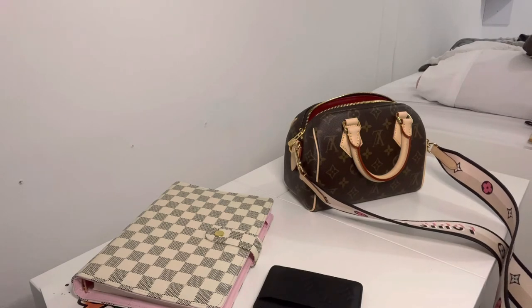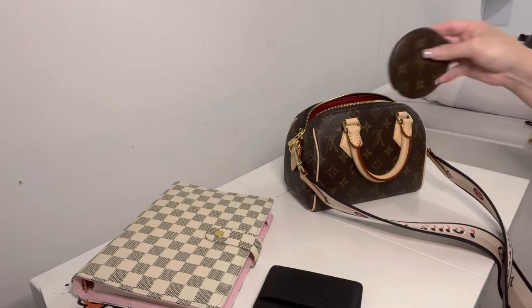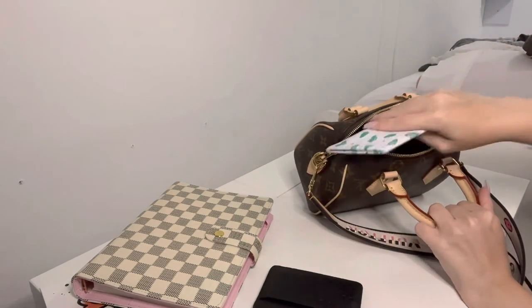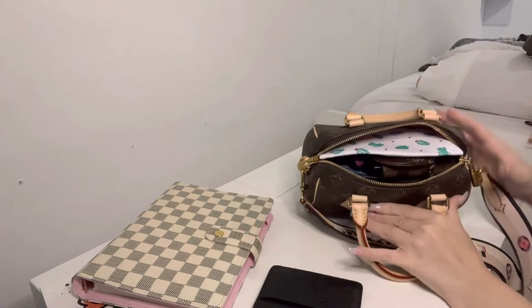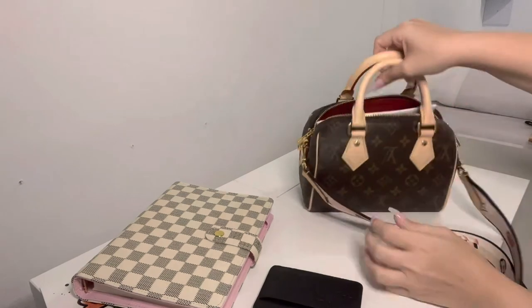Don't forget that's without the wallet, so there's no wallet in there yet. I wouldn't be able to take my charger because it's too thick, but here's the coin purse. If I wanted to take my glasses, I probably could if I smushed it in, but I really don't like to do that. It's kind of already overdone. So yeah, there isn't really too much that can fit in here.